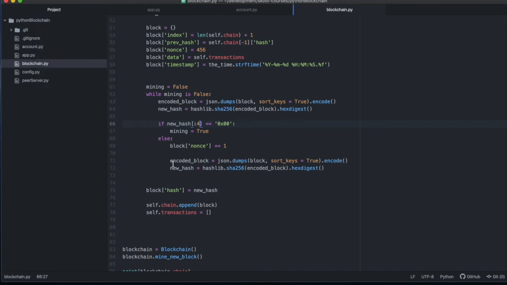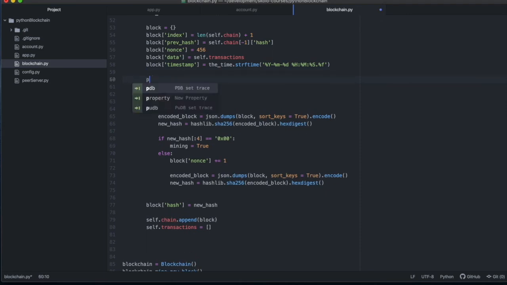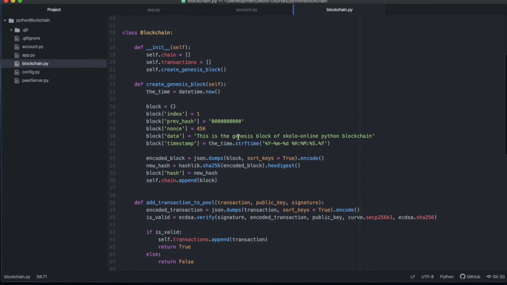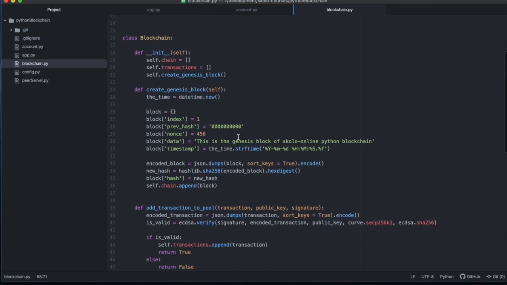What we can do is print the block.timestamp. Actually, we don't need to print the block.timestamp because that's going to be automatic.